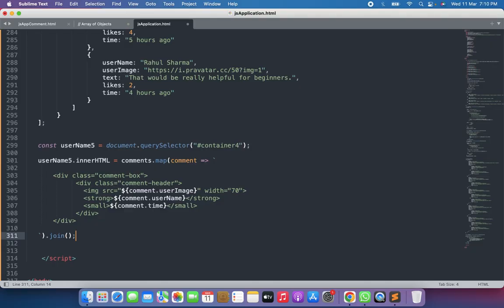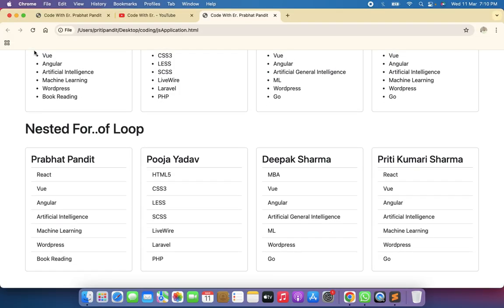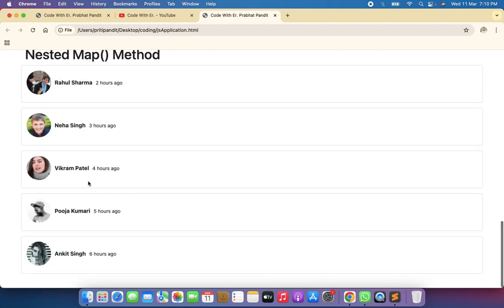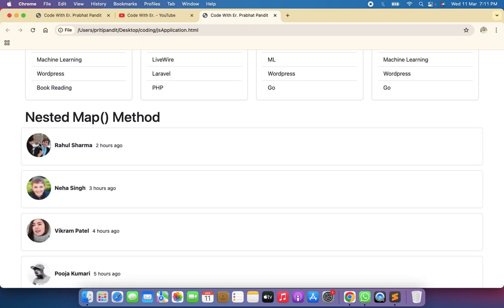So see here the join. Now let me save the file and have a look in the browser. Refresh this page. Here we can see the nested map method, and it shows the user pic along with the name and the time.